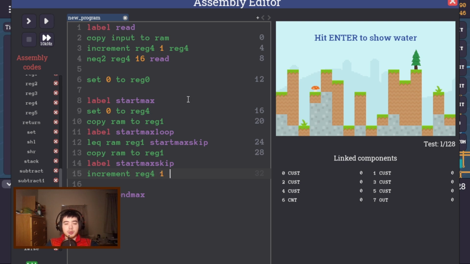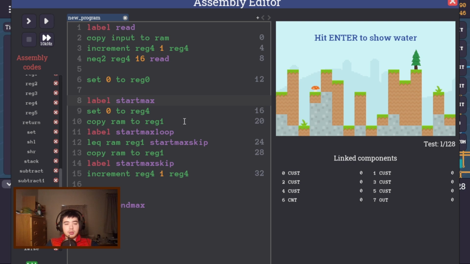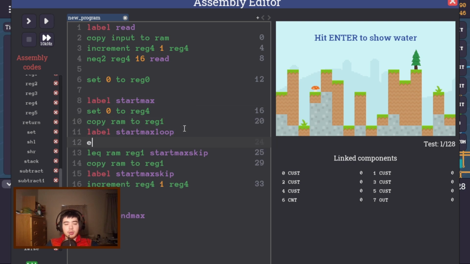We increment reg 4 by 1. Okay, and I think what we'll do is we'll check at the beginning. That'll make it easier for us. So let me get Returno, our good friend Returno. That'll just return for us.